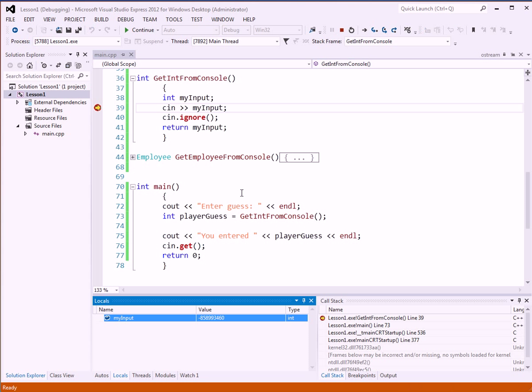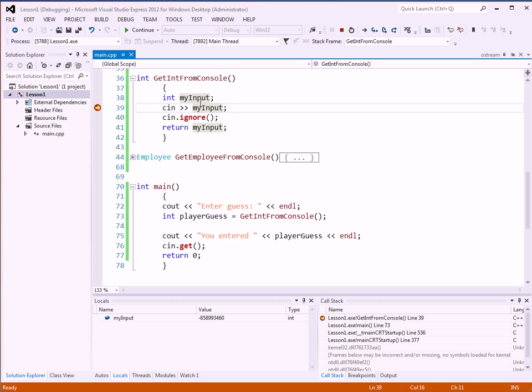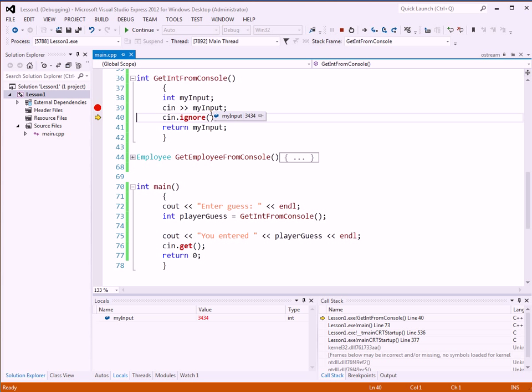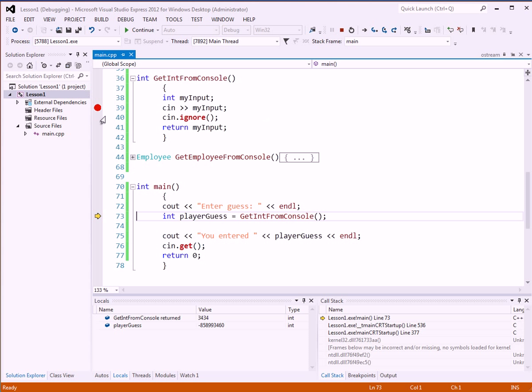That's what locals means. They're local to this function. So we know that right now input is a junk value. We can watch what happens to these as the program executes. And so input now equals what I just input, so that's good. So we know that it's working.